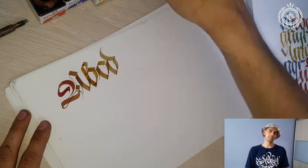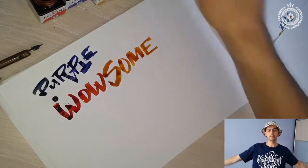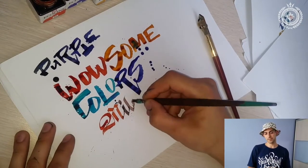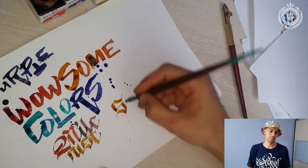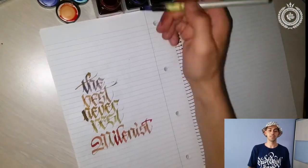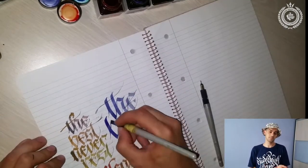You can use them in layers, and they're very easy to mix with each other, which means you can make crazy shading by dipping in two or three different colors of Ecoline. The possibilities are basically endless, as with any other watercolor. They're simple rules I guess most people should know, if not, check the video for calligraphy or some other videos for tips and tricks with watercolors.